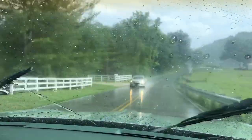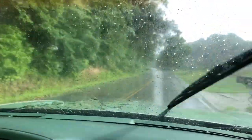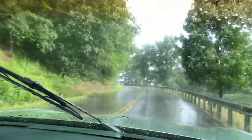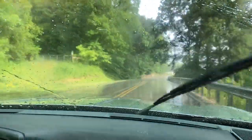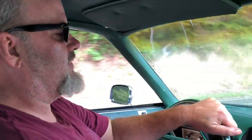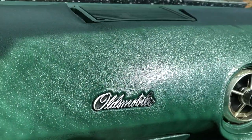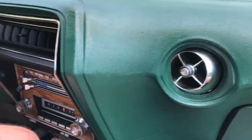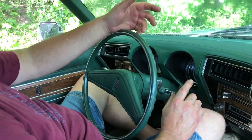Carburetor seems to be doing good. We'll get on it here a little bit. Oh my. Talk to me. Talk to me, Suzy Q. The Triple Pickle's back. The Triple Pickle's back, Jack. This is it. Oldsmobile. Oldsmobile. I believe I've had it. No, it's a new one.